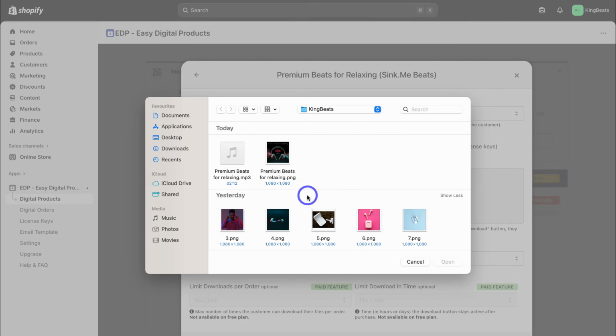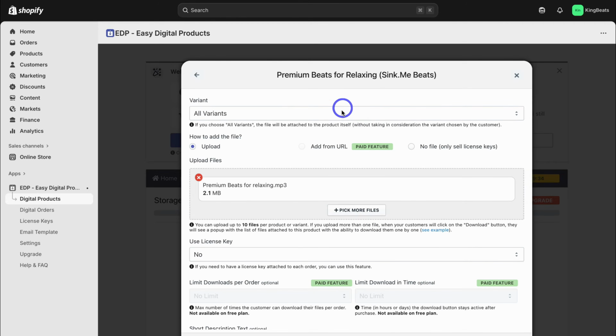Okay, let's click here and add your digital product. Again, like I mentioned, it's best practice to add a PDF that links to an external database. But for me, because this file is small, I'm just going to add this MP3 file directly. Click on open. If you have different variants, then you can select the specific variant for that product. This product only has one variant, then navigate down.